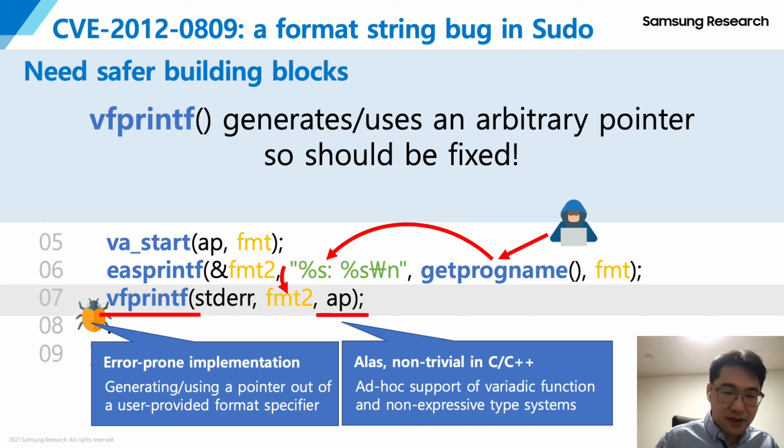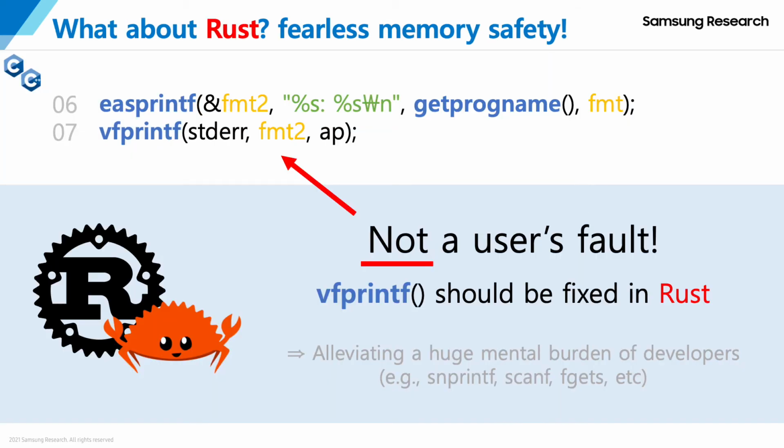According to our definition of memory safety, printf is the one that generates and uses an arbitrary pointer, so it should be fixed. Admittedly though, it's very challenging to design such an API, given the lack of proper support by the C language. And here comes Rust. In terms of memory safety, there is no unsafe invocation to any Rust functions. If such a problem ever happens, it's a problem of the API designer, not users. This is also nicely aligned with our definition of memory safety, since printf can generate an arbitrary pointer from a user's input. Again, it's desirable for printf to address this problem, so that we can make any invocation of printf free from memory safety issues.